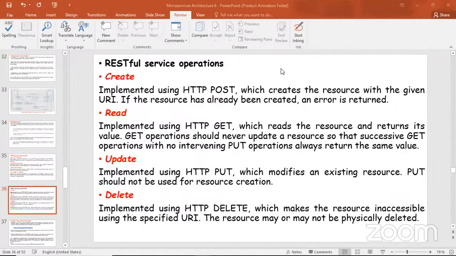A GET operation should never update a resource, so that a successful GET operation with no intervening PUT operation always returns the same value. So if you send in a GET, it's just like, for instance, you want to query an ontology, right?